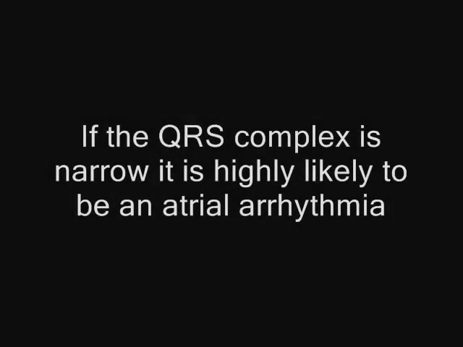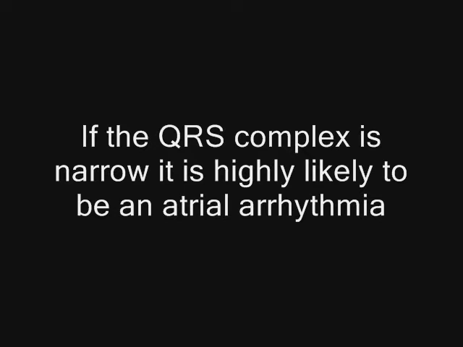Look at your QRS complex, both the width and the shape. Again, as you now know, it should be no wider, it can be on, but no wider than 3 small squares, and should be a consistently sharp shape. And here's a useful tip for you. If the QRS complex is narrow, it's highly likely to be an atrial arrhythmia. Of course, sinus rhythm will also give you a narrow QRS complex.